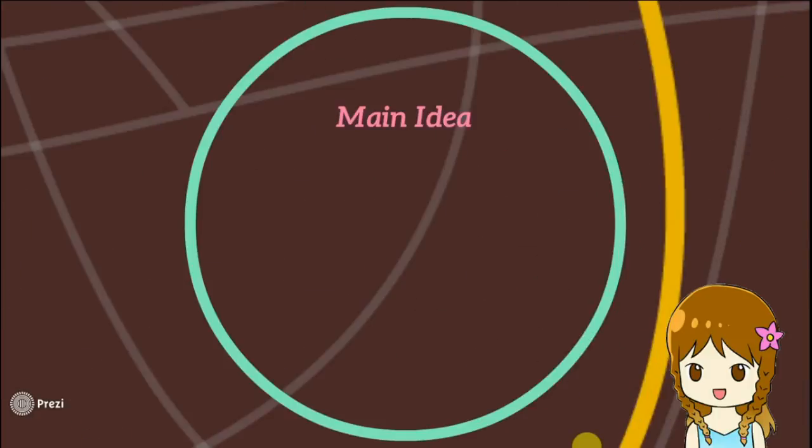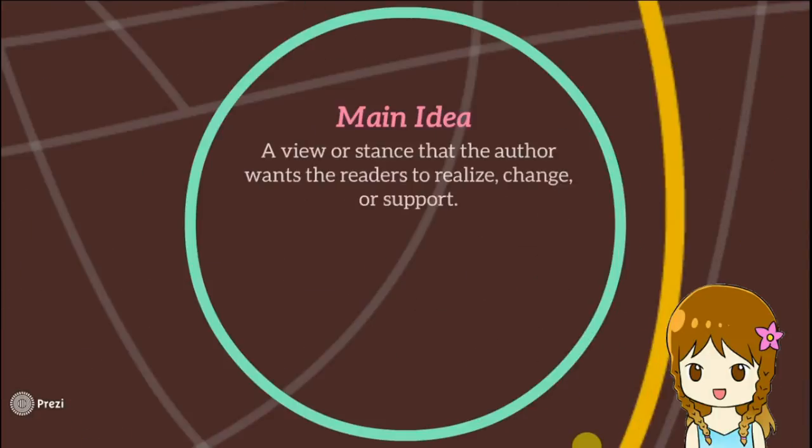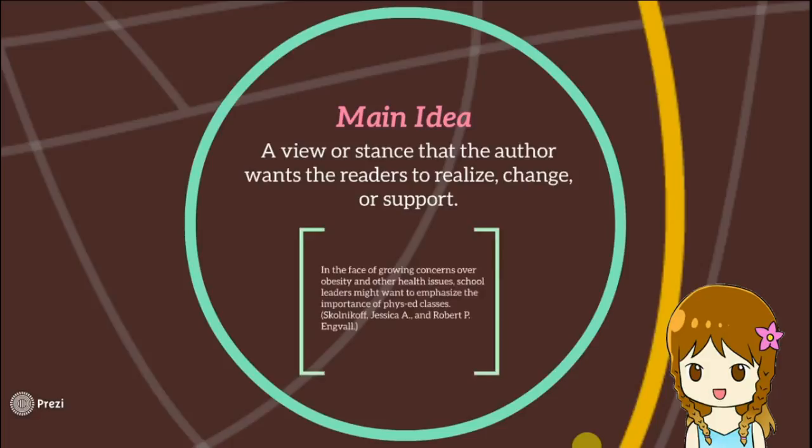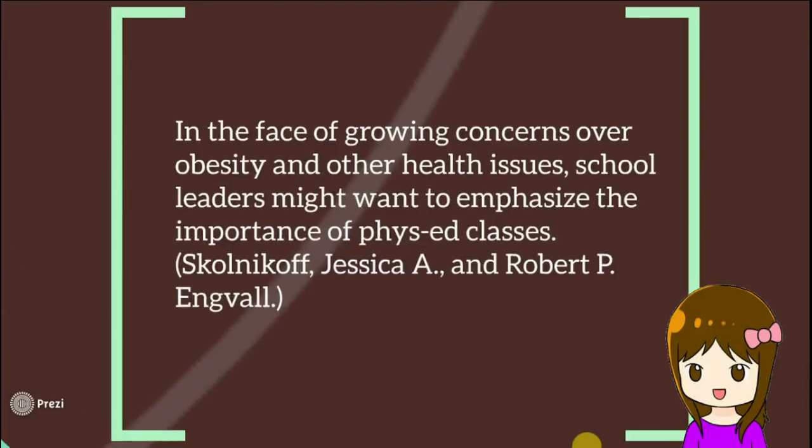Here we have main idea, which is a viewer's stance that the author wants the readers to realize, change, or support. In the face of growing concerns over obesity and other health issues, school leaders might want to emphasize the importance of physical education classes. This quote represents main idea because it explains the why to the author's argument. The author's argument was that physical education should be emphasized more in school, and the main idea is that this should be done because health issues such as obesity are increasing.